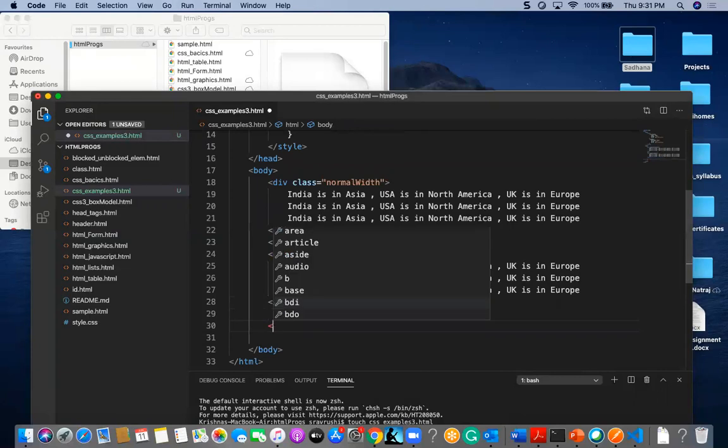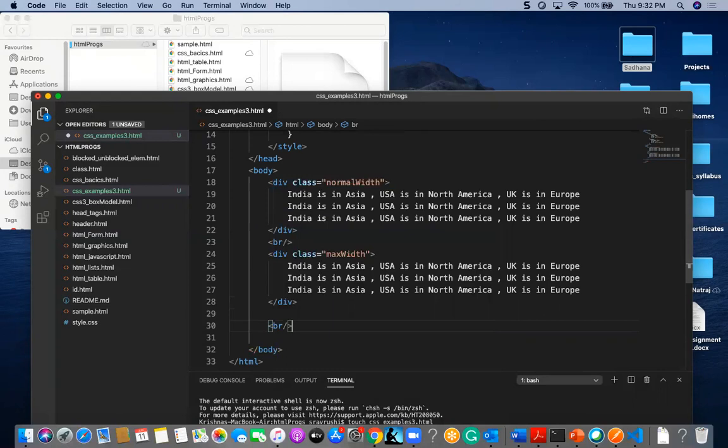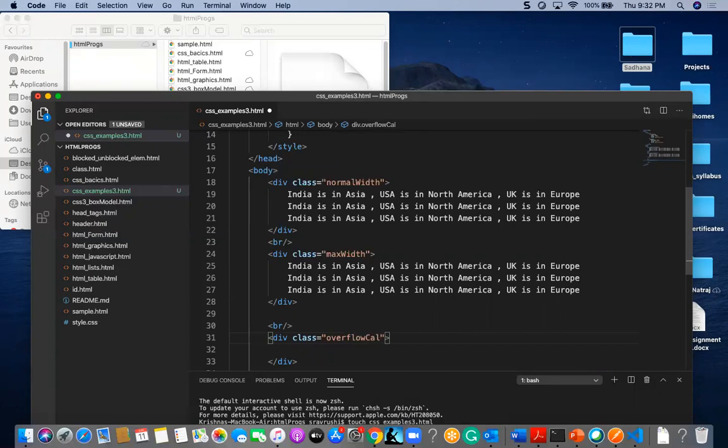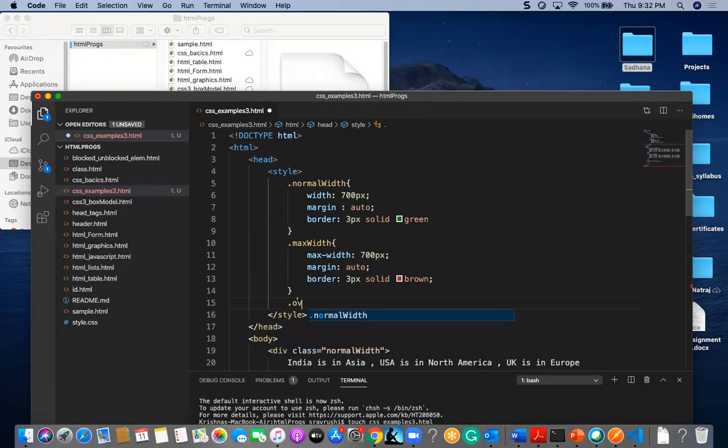So for example, if I take here one breakpoint, and I am giving one div, and in this div I am giving some class equal to overflow class. So this overflow class, whatever it is, I am going to mention.